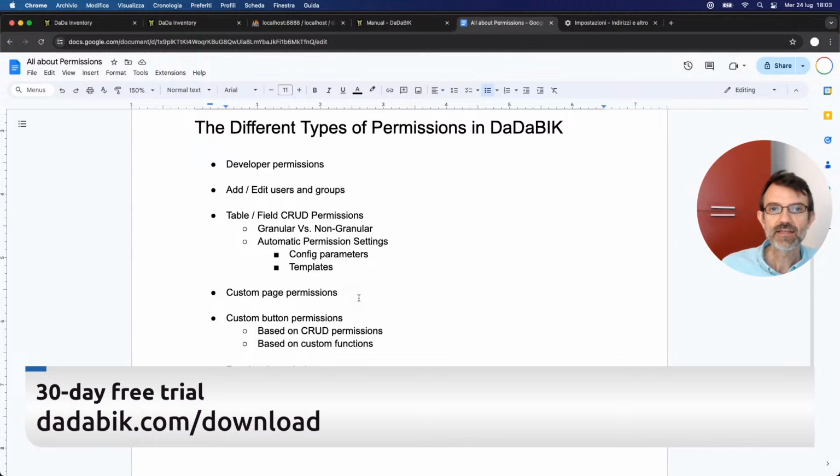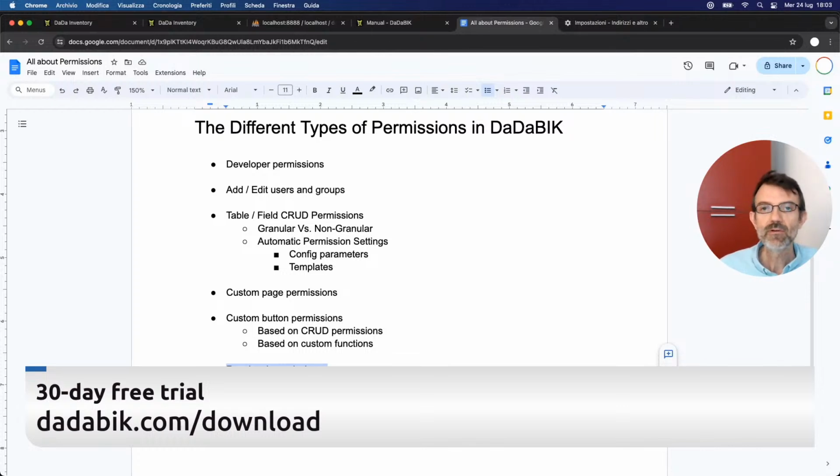So one thing is to say, for example, that a particular user group cannot delete records from a particular table, or cannot edit a particular field. Here instead, we are working on the rows.